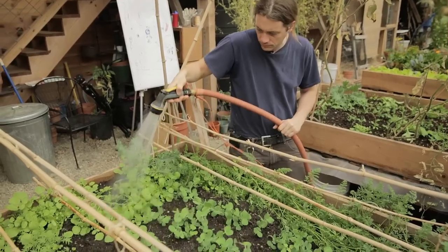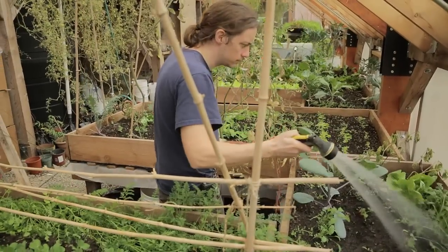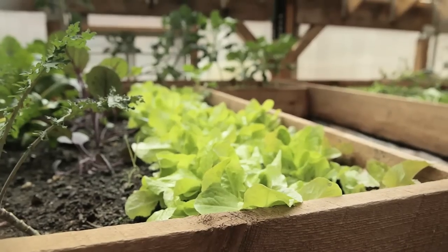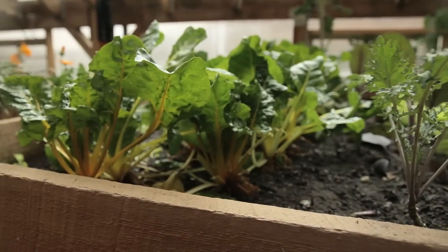Growing a vegetable in a pot and saying 'I did this' — even if in the big picture it's fairly negligible — gives people a sense of pride and confidence and makes them feel like they can do something. And if you get enough people doing that and they start connecting and communicating with each other, the potential is enormous.